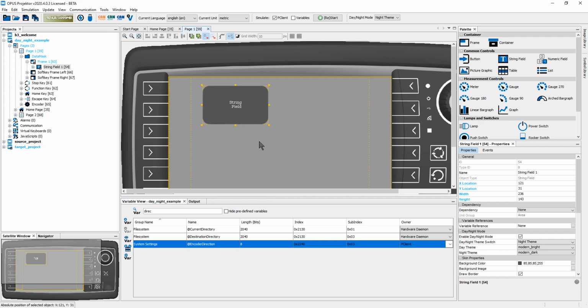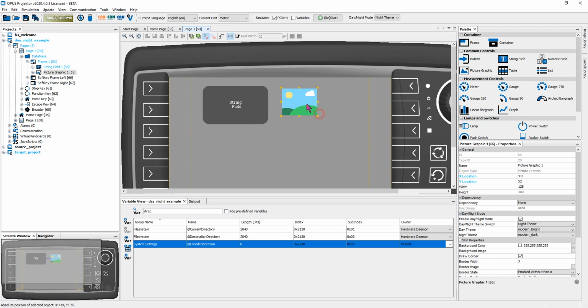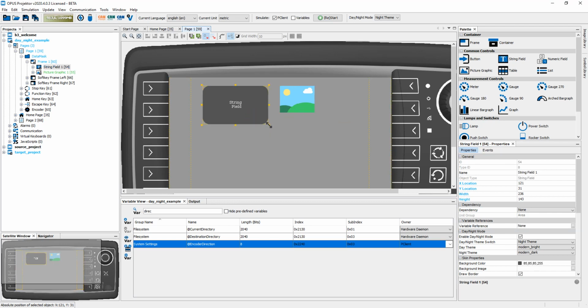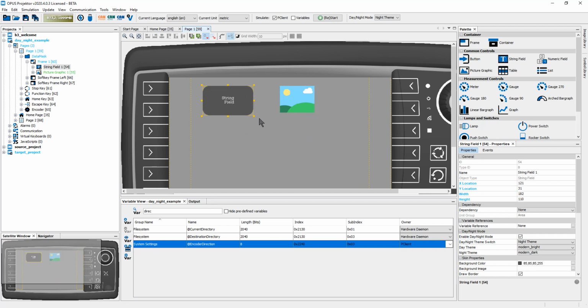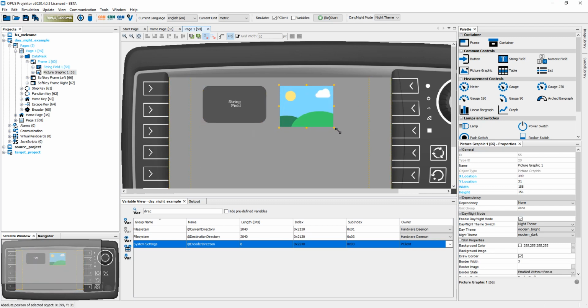Another nice thing, I can show it with this object as well, or maybe I will take a picture graphic. So until now, whenever you resized, especially a picture graphic, but it's the same for other objects as well, if you resize an object, you can quickly distort the ratio, because you can put it any way you want. Now if you press the Shift button, it will keep the original ratio from before. So now you can resize images nicely without worrying that the image might be stretched in any way.